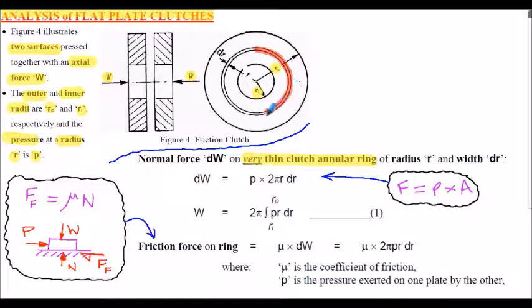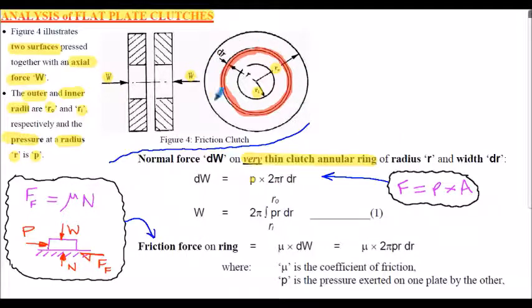Now that's very, very thin. The thickness of it, you can see they've labelled as dr, and that dr means it's really thin, almost difficult to measure the thickness of that strip there. So if you wanted to work out the force applied, we've got a pressure applied over the entire surface, but we're just talking about the pressure applied over that little strip there. This would be the pressure.